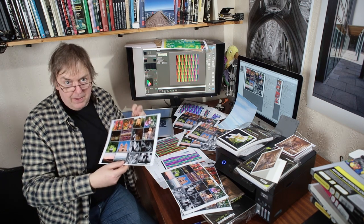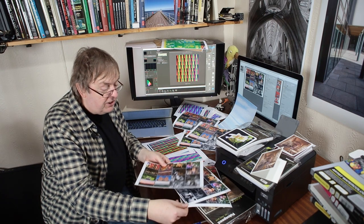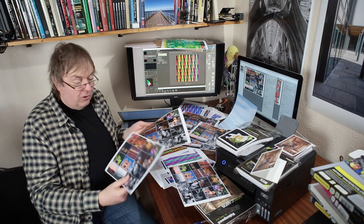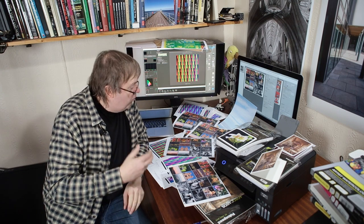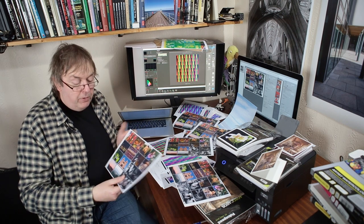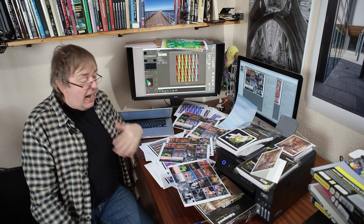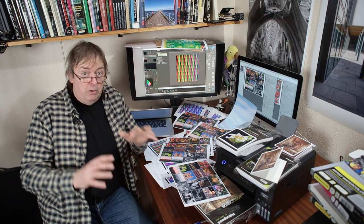So what we've got is a print on premium lustre using the matte setting — all four inks being used — versus one using the supposedly correct lustre setting, which doesn't look so good. In terms of shiny papers — any paper that you'd profile using a gloss type setting — it really is hit and miss as to what sort of results you're going to get if you are looking for high quality photo printing. There are an awful lot of people who, if I printed them on 6x4 or 7x5 as phone snaps, a large number of people would not notice the difference.